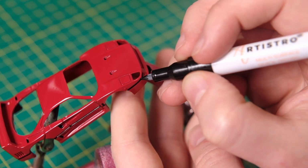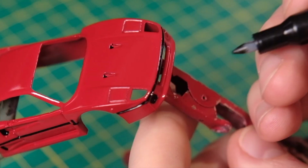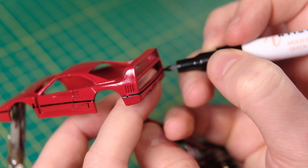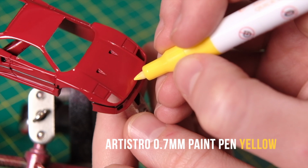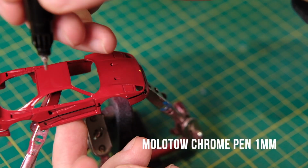Like I said, there's a lot of ground to cover, but the model is so well cast, it is quite a natural and, dare I say it, easy process. It is a deep groove that the pen smoothly follows. I also add some black to the central exhaust exit. Here I use my yellow version of the same Artistro pen to dab on a Ferrari emblem.